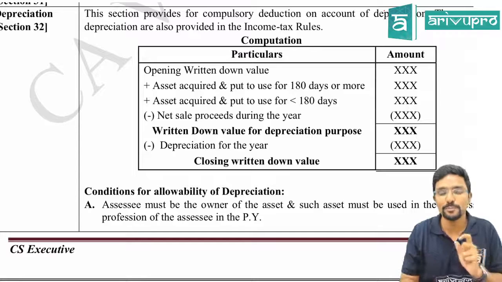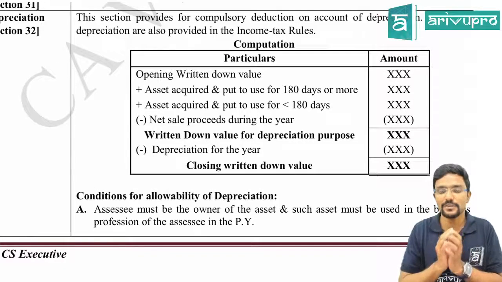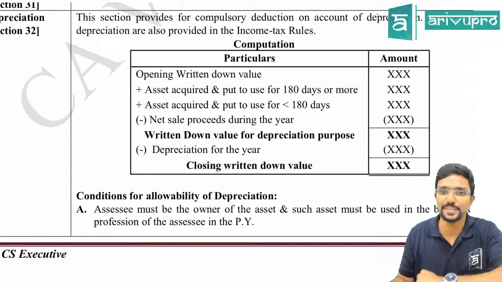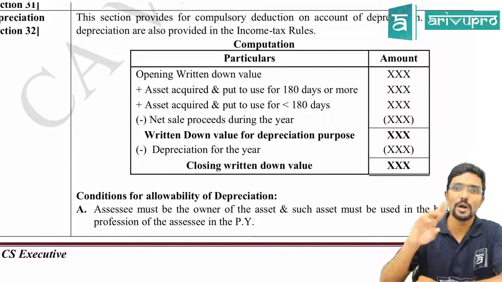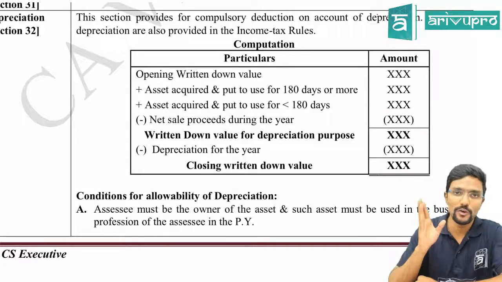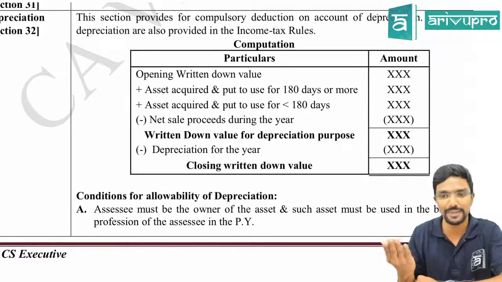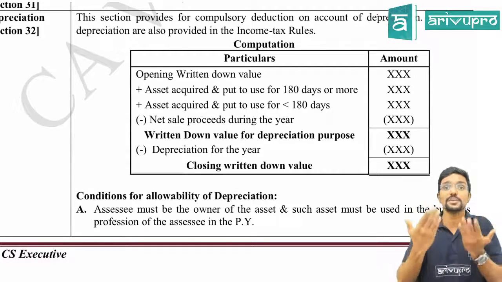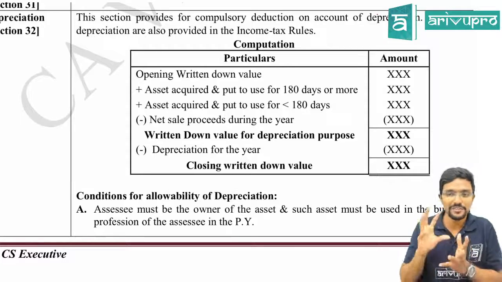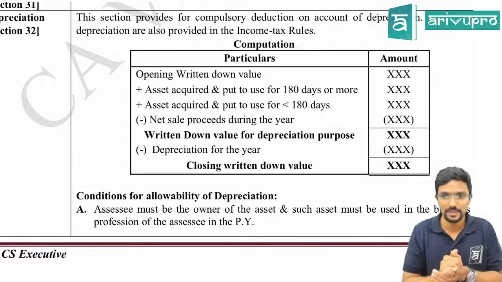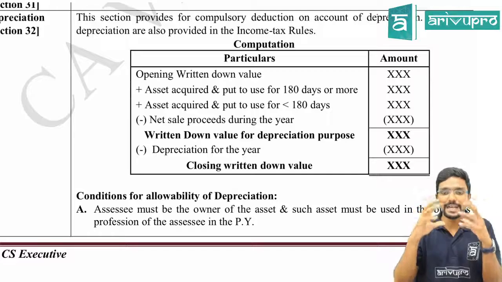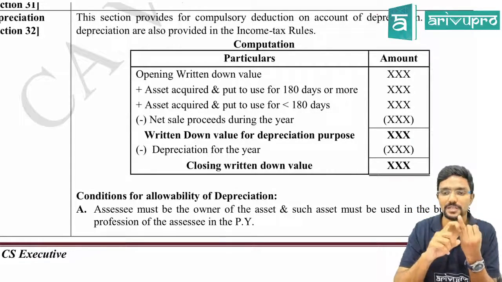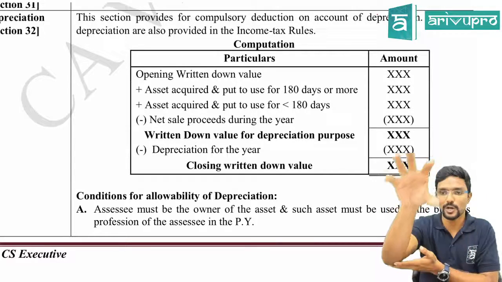One more important point is, in income tax, we always follow the WDV method, that is the written down value method, for the purpose of calculating depreciation. Only for the power sector, an option has been given to follow either the WDV method or the SLM method, that is the straight line method. In income tax, we always calculate depreciation on a block basis, guys, not an individual asset basis. That is, we classify whichever assets have the same class and same rate of depreciation, and put all these assets in one block.